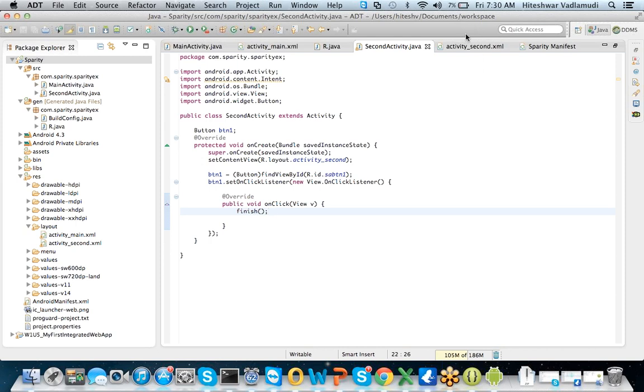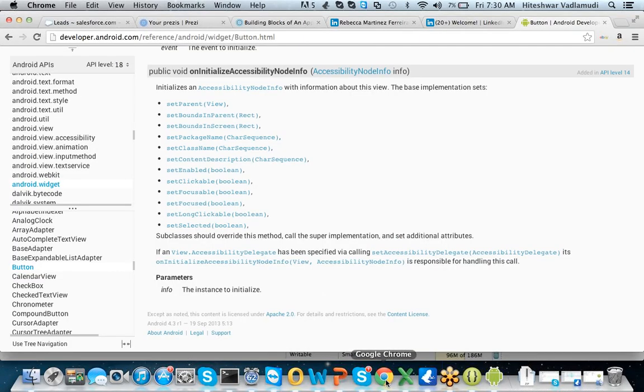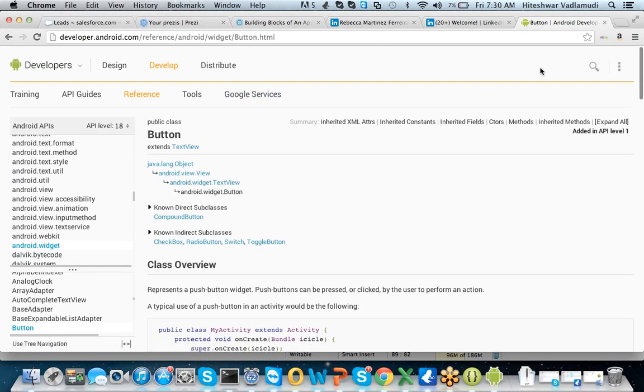Okay, that's fine. So this is the looping back. There are different types of intents that we can use to go from one activity to the other activity. The intent that I used is an explicit intent, where I am explicitly mentioning the name of the activity. On the other hand, you may not want to use the name of the activity, but you can directly make use of the action for an activity.